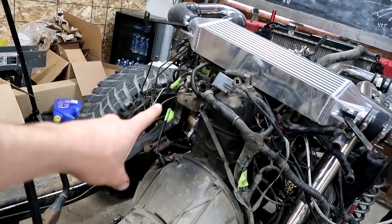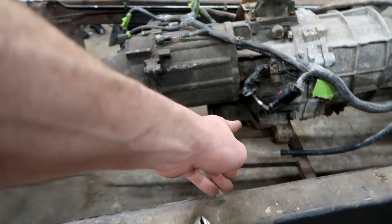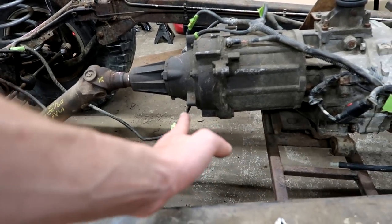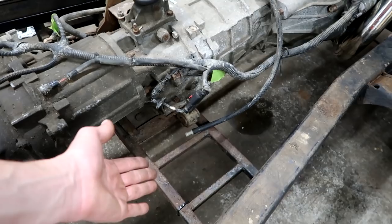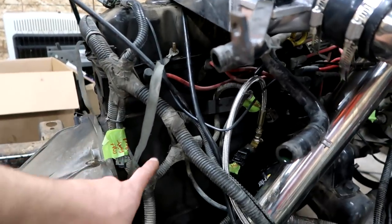That does it for this 3D Machines production. I know you guys enjoyed it. I tried my best to take what was in my mind and put it out there for what I'm thinking right now. There are only a few more things I have to weld — that mount, the engine mounts, and a transfer case mount, if it has one. I'm not too familiar with Jeeps, but it just looks wonky how the transmission's mounted there. After that, there's no mounting system. I'd say this piece is aftermarket and looks pretty strong. If you guys can help me look into that and leave any links or comments in the comment section, I'd appreciate it. Also, when it comes to painting valve covers and engine components, I'd appreciate that as well. Stay froggy fresh, stay super flat. Until next time — 3D Machines out. Have a froggy fresh day.